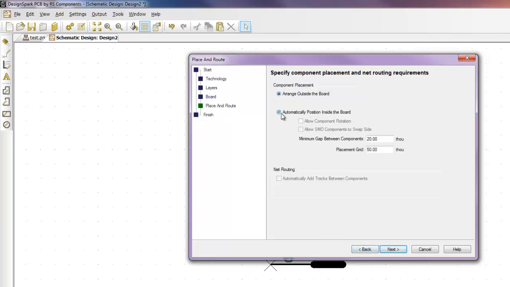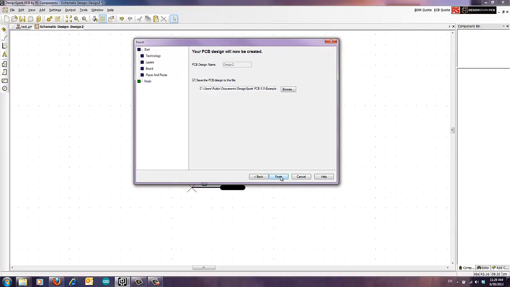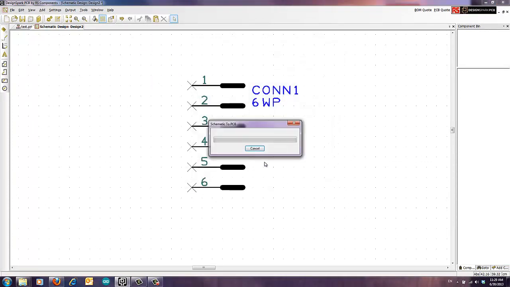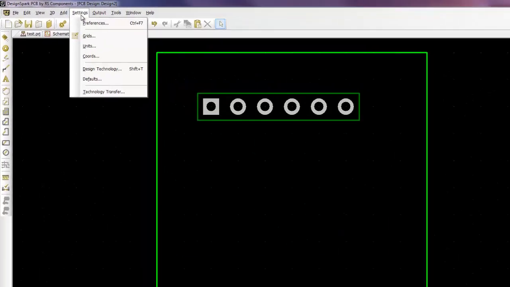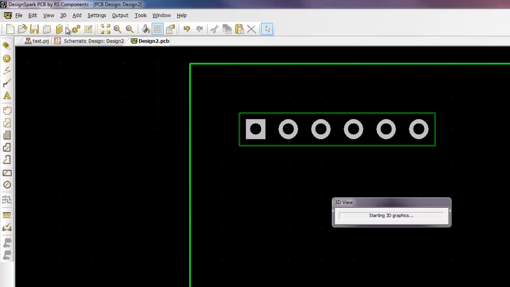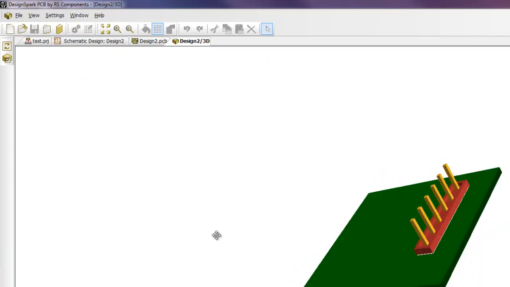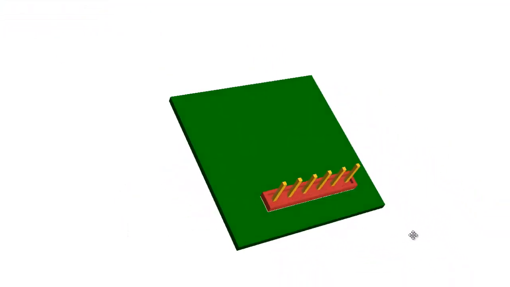I'm going to position it inside. Now this is how it looks like. Let's see if I have a 3D viewer. I might not, 3D you need to create. Oh yes, it's there. If you look at that, this is the part that I just created.